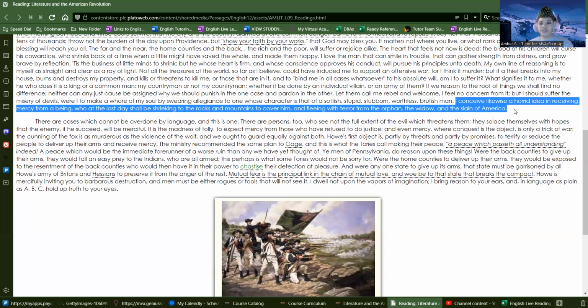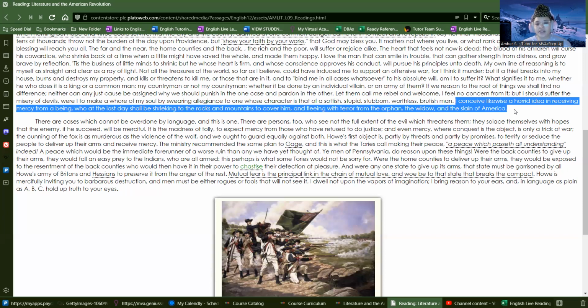So this is the second part of him building that argument that we saw the example of before. If the king is already treating people badly before the war, what makes people think that he's going to show mercy to the people who don't want to fight? It doesn't make sense to expect kindness or mercy from someone whose character is bad. And that's what Thomas Paine is trying to say here. It's a horrible idea.